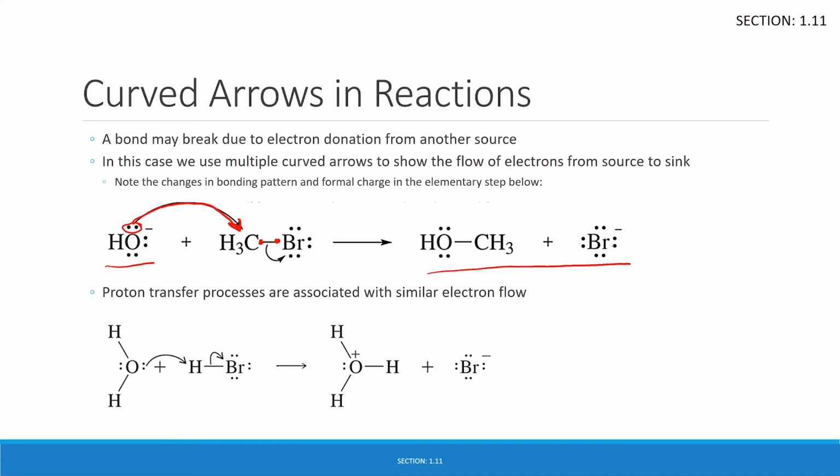You can see another example below. This is a transfer again of electrons from an outside molecule. Here we have water, and these electrons are being given to this hydrogen in this case. So water picking up a proton, we'd call that picking up a proton. So oxygen, an electronegative element, is giving electrons to hydrogen to form a bond. And as hydrogen forms this new bond, hydrogen likes to sustain just one bond, it will break the bond between itself and bromine. So both of these electrons will then move to the bromine, making bromine negatively charged in the end.